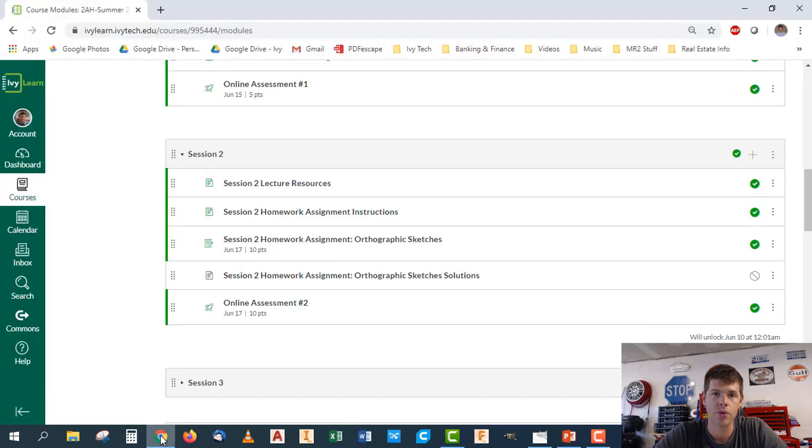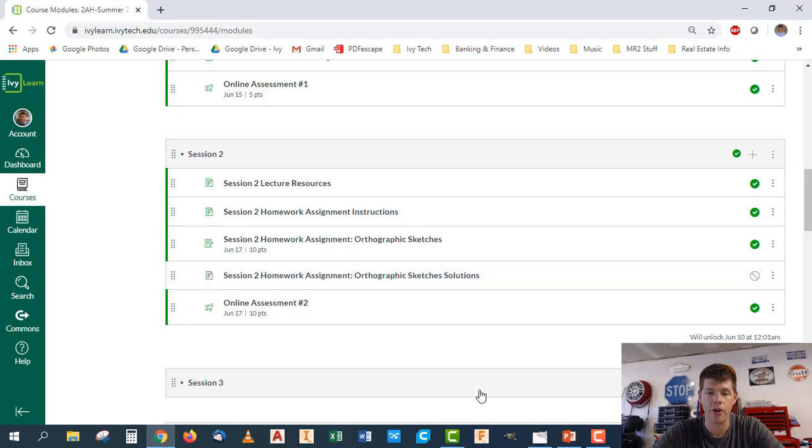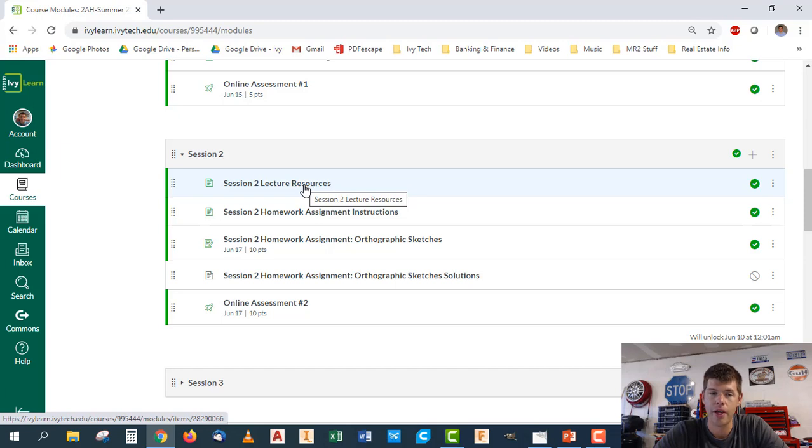But all the resources for this week, if you go into session 2 lecture resources, there's going to be some PDFs and handouts in there that you might want to print out. Or I'm going to do the sketching on my computer, actually. That way you guys don't have to try and watch me do this stuff on pencil paper. It's kind of tricky with a webcam. So I'm going to do mine on the screen actually here and record it for you. But you probably most likely will want to do yours with pencil.